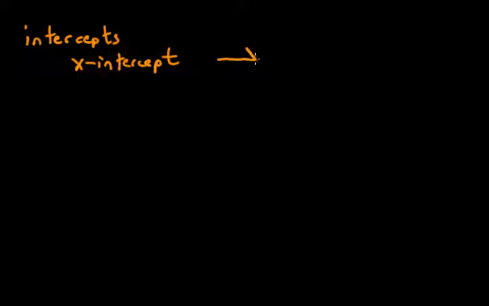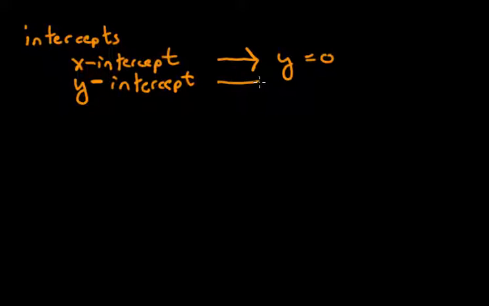So what we get from a slope is we can now write a slope-intercept form. We had intercepts, where we had the x-intercept, which was the point where the line crosses the x-axis, so the y value was equal to 0. And we had the y-intercept, which is the point where the line crosses the y-axis and the x value equals 0.